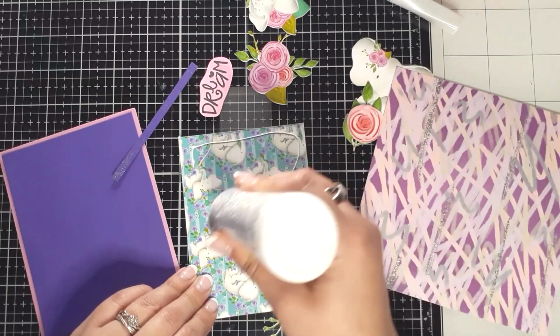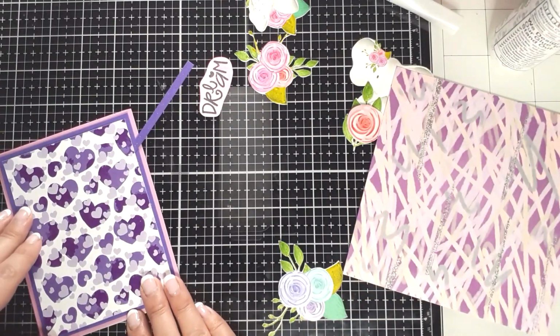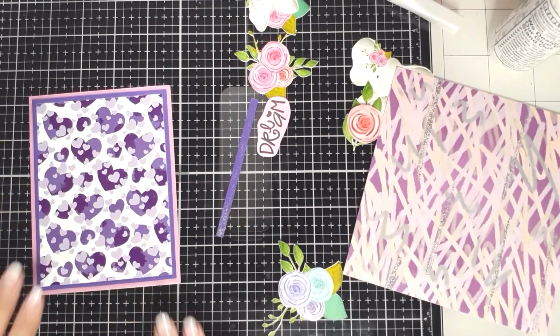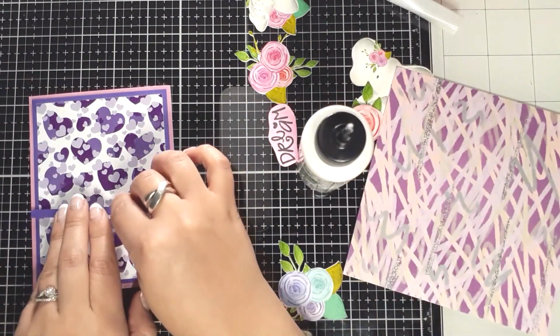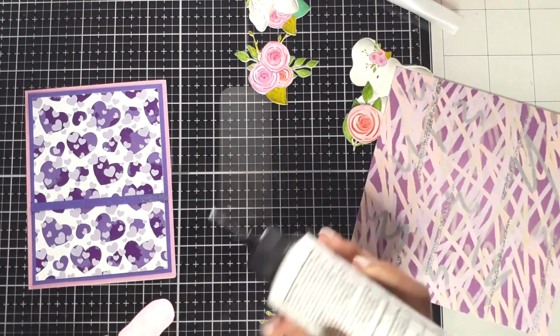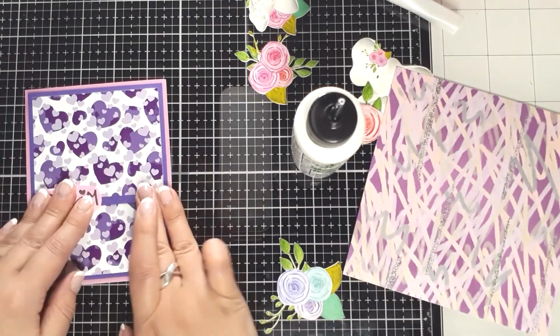Then next adding my pattern paper. I really like the paper in the back too. I think that's really cute. And trying to make that as centered as possible as well. Now I'm going to add the little band. Nice thin layer of glue. I don't need too much. I'm going to add the dream first. I could just literally leave it without the ephemera too, because I think that's really pretty and really cute.